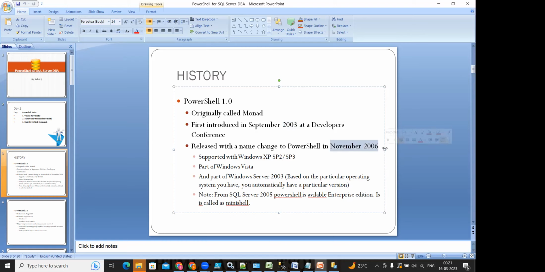Okay, and it has multiple reusable code which is called commandlets, functions, etc. And at this time we have more than 2500 unique commandlets available for PowerShell. Unique commandlets means your PowerShell will be used not only for SQL Server DB, right?